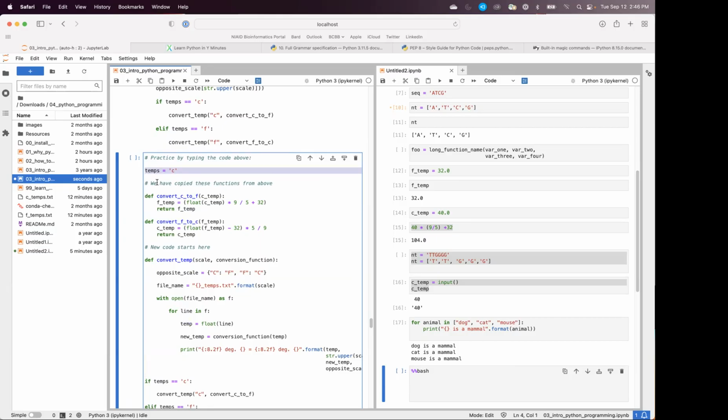Okay, so to begin with, we're going to define that the beginning temperatures are Celsius.